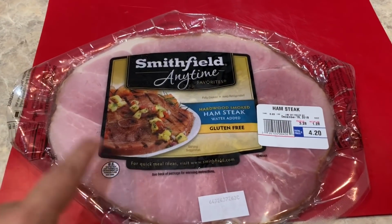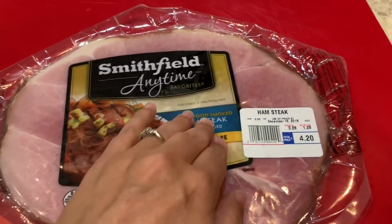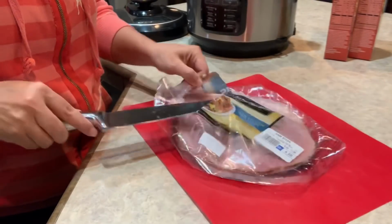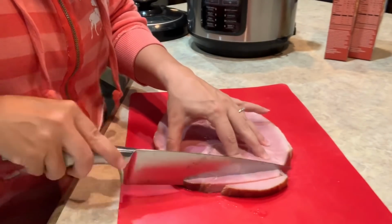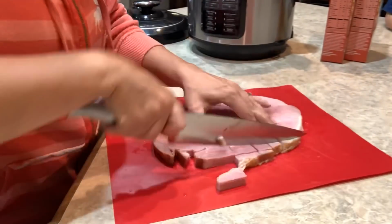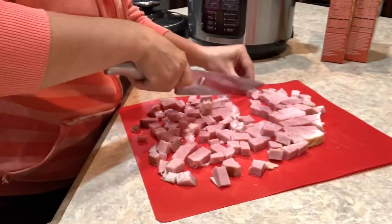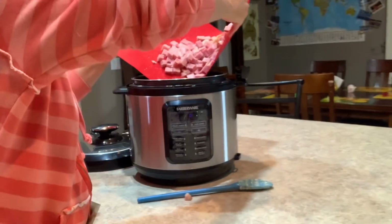Okay guys, next up we're gonna get our ham steak, about just over a pound of ham steak. And there is a little bit of a bone in here. We're just gonna cut that out because we don't need it. Okay guys, now it's time to take all of our ham, put it right down in our pot.